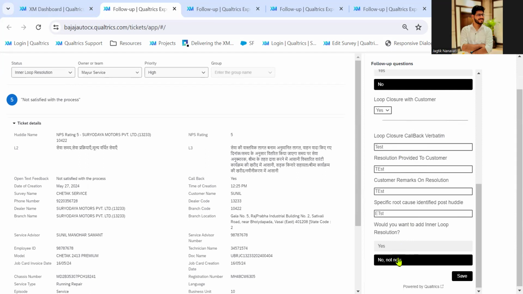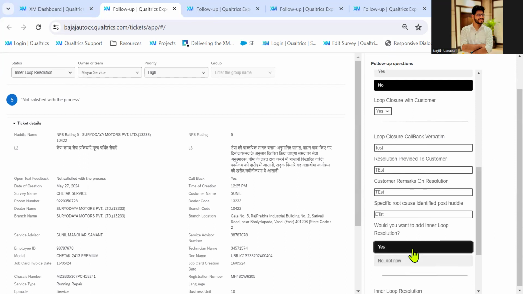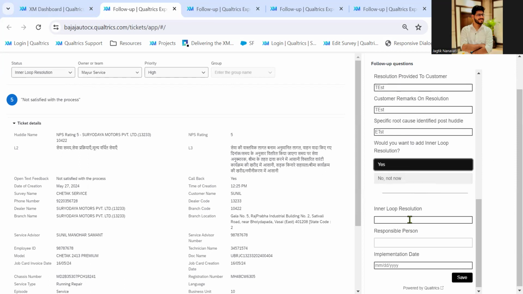Earlier, I had selected no, not now, as I did not have an inner loop resolution. But now I have come back in the system and want to add the inner loop resolution. I will click on yes, and I can add the inner loop resolution accordingly and click on save. Once I complete the entire follow-up questions, the status of the huddle will change from inner loop resolution to the completed stage.